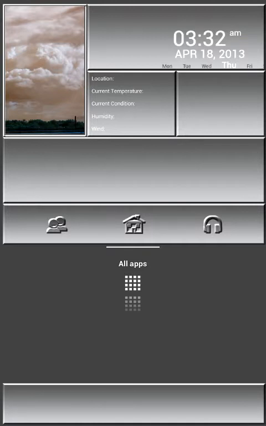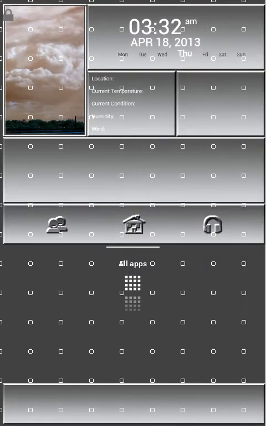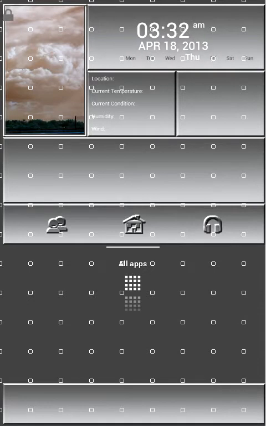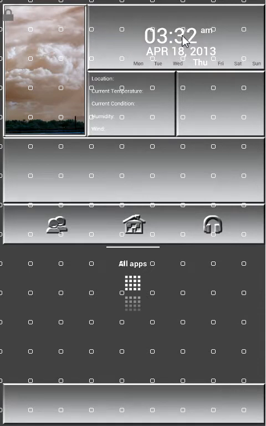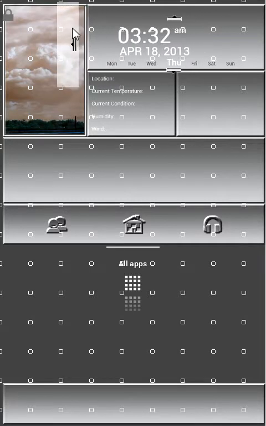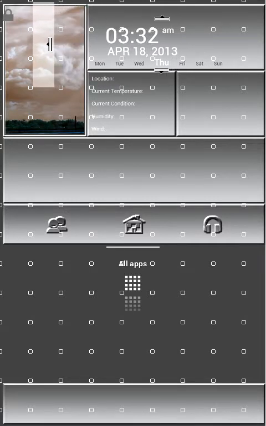And then we're just going to move it into place. Set the Sunday down there in the corner, and then expand it till your Monday is in the opposite corner.